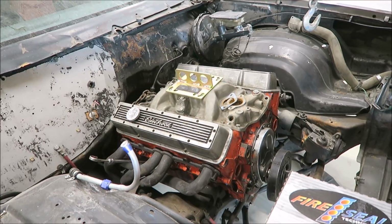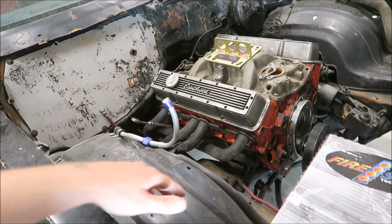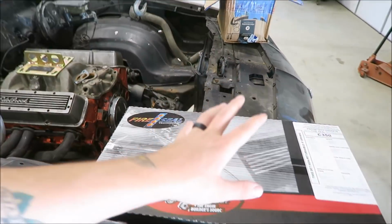Monte Carlo today. So this thing's all just mocked up right now. Everything's just sitting in it. There's no flex plate or converter in it. And this engine has almost no gaskets in it aside from the valve cover gaskets. I don't think there's any head gaskets, no intake gasket, no oil pan gasket. Obviously no exhaust gasket.